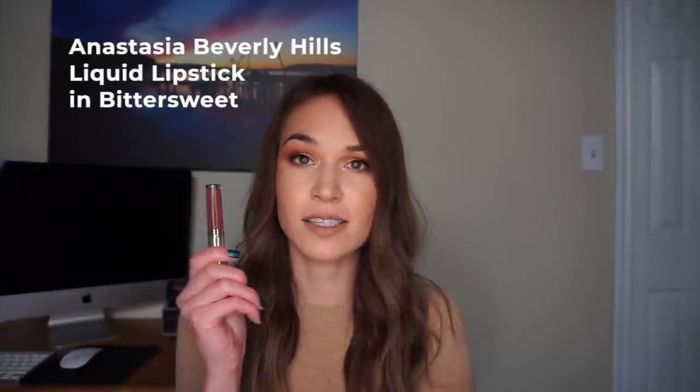The seventh product I drew is this Anastasia liquid lipstick — a mini — in the shade Bittersweet, which is this amazing warm red-brown shade. I did wear this on my lips maybe three times this month because I love brown lips; they're so fun. However, I don't love the formula — I'm just moving so far away from liquid lips in general. I really like something hydrating, balmy, and glossy lately, and this is quite drying. It emphasizes the lines in my lips a bit, so I have to go in with a lip balm right before applying it so it wears more smoothly.